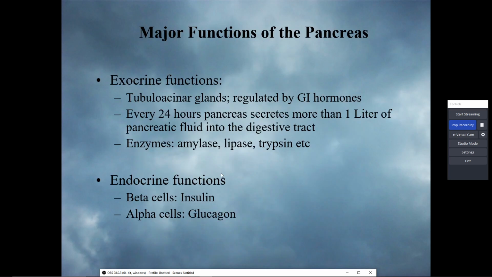Okay, so what does the pancreas do? Well, we've talked about the liver. Let's talk about the pancreas. It's, by the way, still very important. Not as maybe important as the kidneys or the liver, but very important in that it's fully responsible for so many exocrine and endocrine functions.